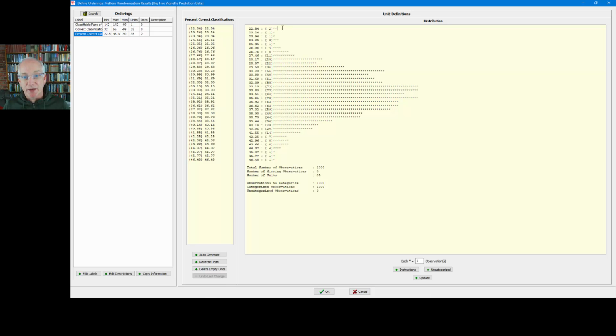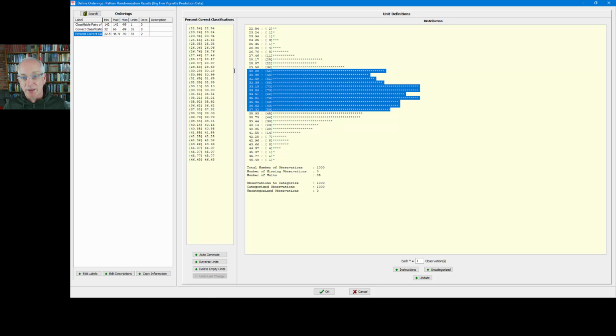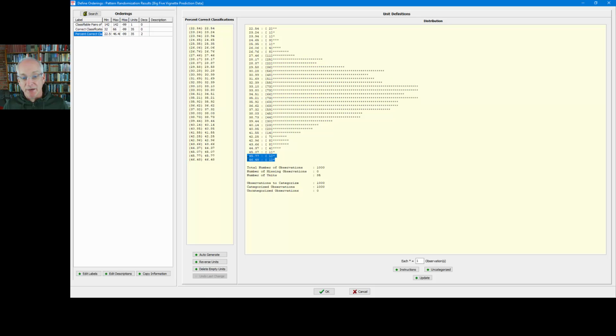We see the lowest value. There were two instances of 22.54. Here is that highest value, 46.48, and there was only one instance of that. Then we had a 45.77 and so forth. Looks like most of the values fell between 37.32 and about 30.28. But again, here is the maximum value that we saw from the randomized PCCs.